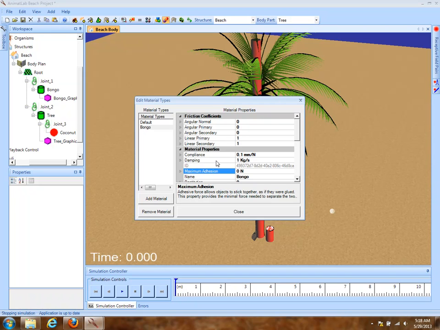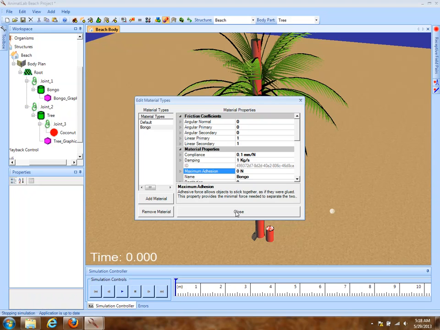So as they try to force themselves together, the spring pushes them back apart, and the amount of damping and compliance determine how the spring behaves. So if it's very damped, it's not going to bounce very much. But if it's less damped and it's still a fairly stiff spring, it'll bounce more. So basically, what we're doing is removing some of the damping and making it a little bit more compliant, so it's not quite as stiff.